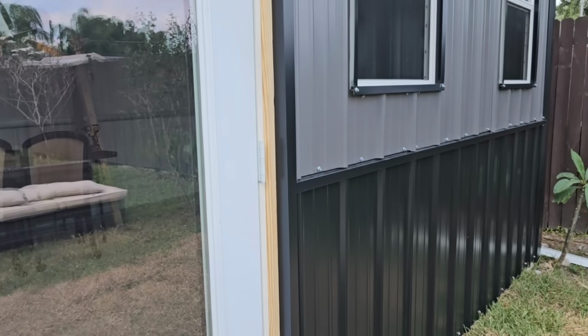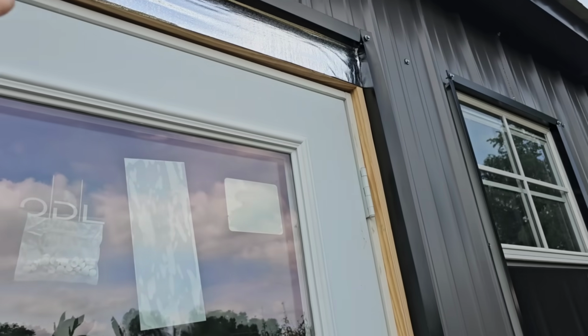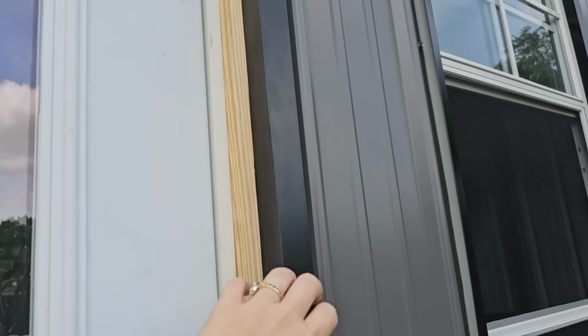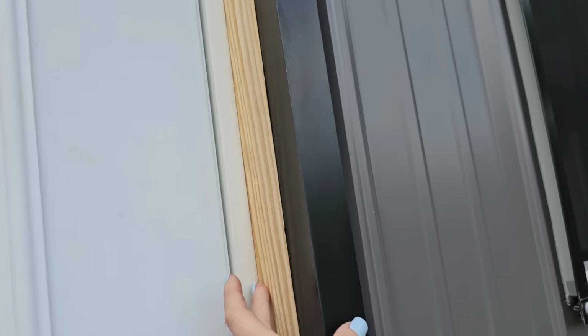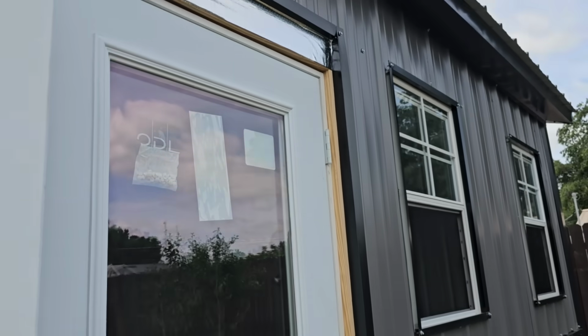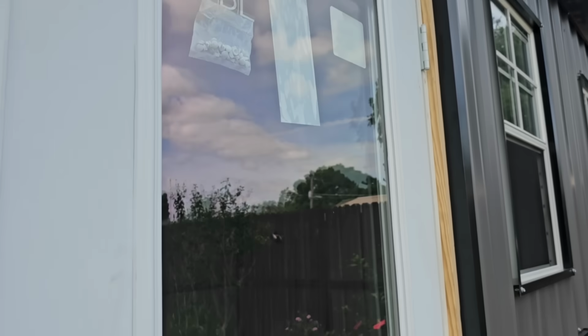Right out here, up here we have some flashing, and I do plan on doing more flashing along the edges. I can just kind of stick the tape up in there. But we are gonna put the metal frame all along here, so it'll all be covered and not exposed to the weather. But eventually this whole thing will be covered anyway. We're gonna have like a whole big porch.